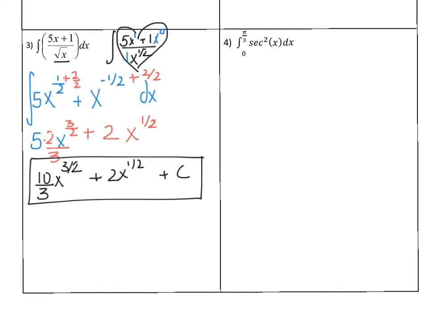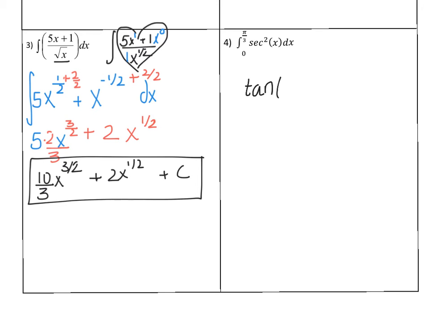And that's it. Okay, let's talk about number 4. So things to notice is that number 4 has definite integrals here and here, so we'll have to substitute. And we also have to understand the derivative. So you want to ask yourself, the derivative of what is secant squared? So you have your list of derivatives, so you could take a look at that. And you should know that the derivative of tangent is secant squared. So the antiderivative is just tangent.